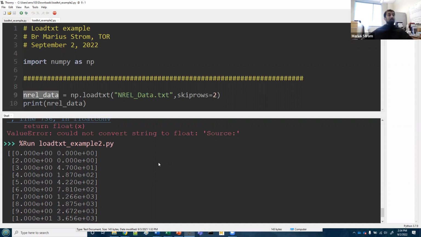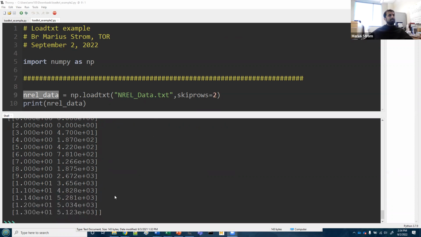Next question is, okay, I have all my data there. Now I only want to mess with this column of it, right? I only want to mess with the power. I just want to convert that from kilowatts to megawatts. That's it. So how do I get to just that column? If you look at this, it's in a grid.